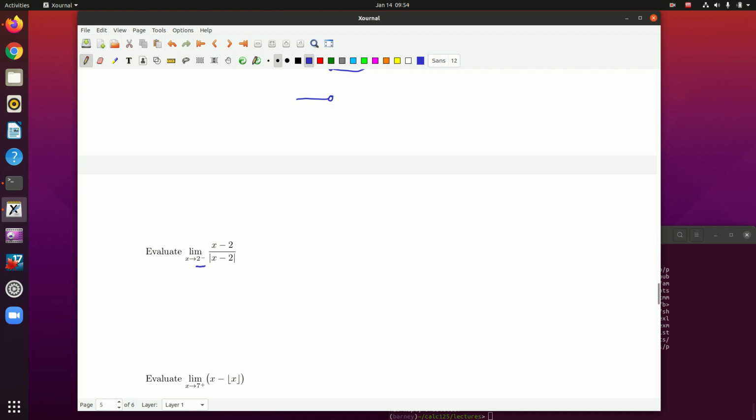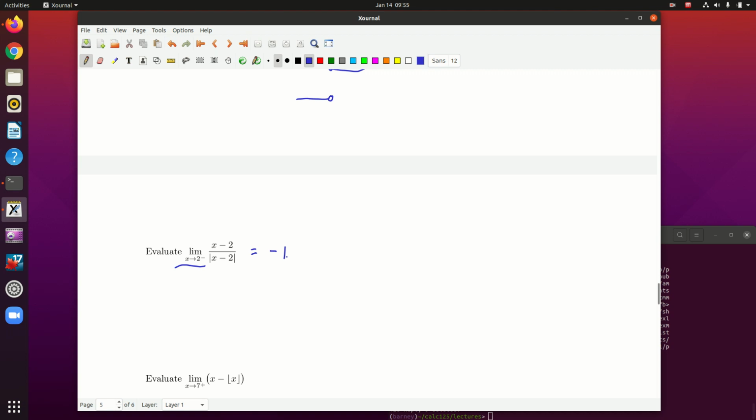So in this case, we're plugging in numbers that are close to 2, but smaller. So things, again, like 1.99 and so on. Notice that the top and the bottom are going to be, quote unquote, the same number. It's just that the bottom will always be positive and the top is going to be negative. So this ends up being -1.